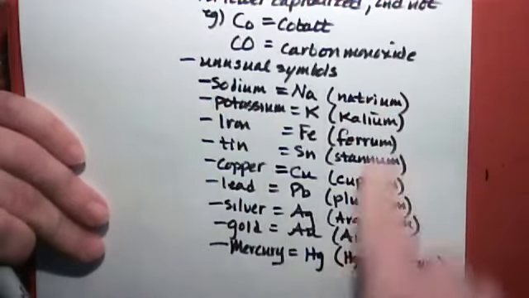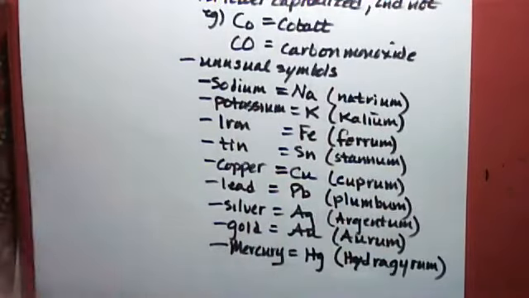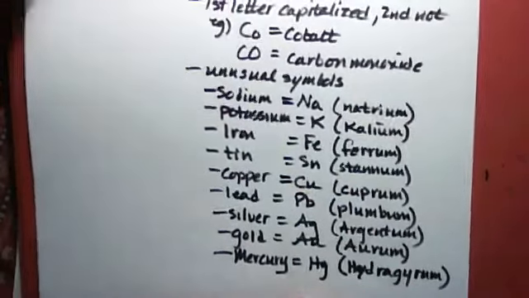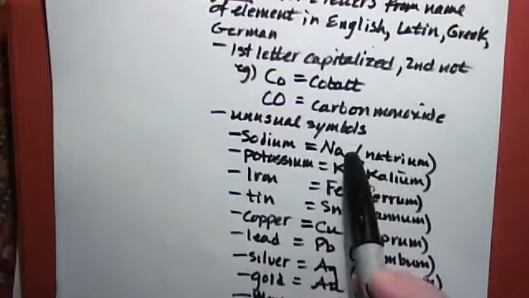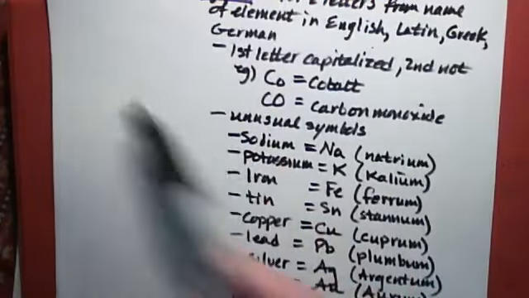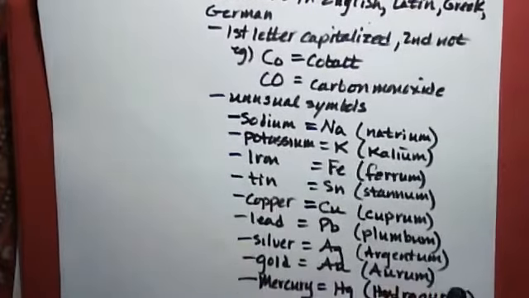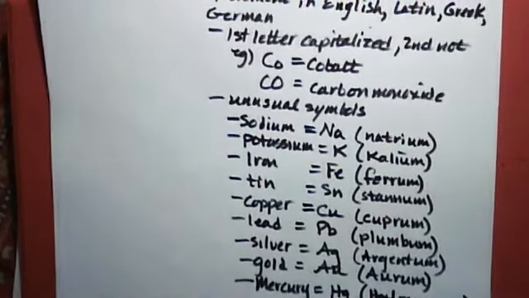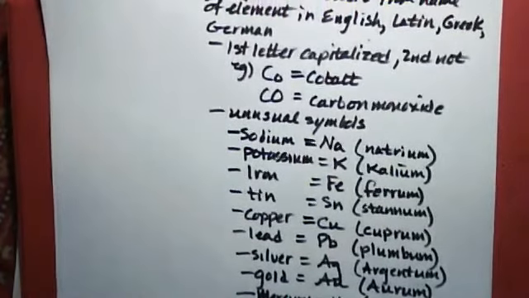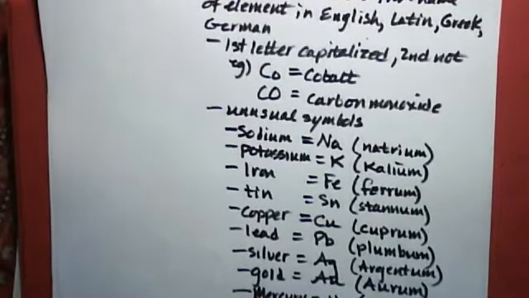You don't have to know these Latin names, but you should be familiar with the symbols. So knowing the name might help you with the symbol, hopefully. Okay. So remember, each element has its own unique symbol and its own unique atomic number, and the two of them go together. They're kind of mutually reinforcing and really redundant in a way, because, for instance, if you've got carbon, you've got something with atomic number 6. If you've got something with atomic number 6, then you've got carbon. So the symbol and the atomic number, either one of them, can be used to identify an element equally well.